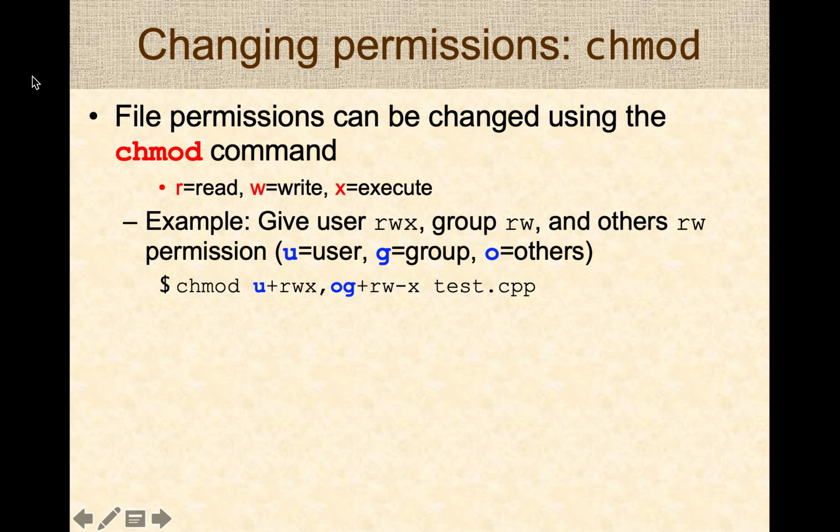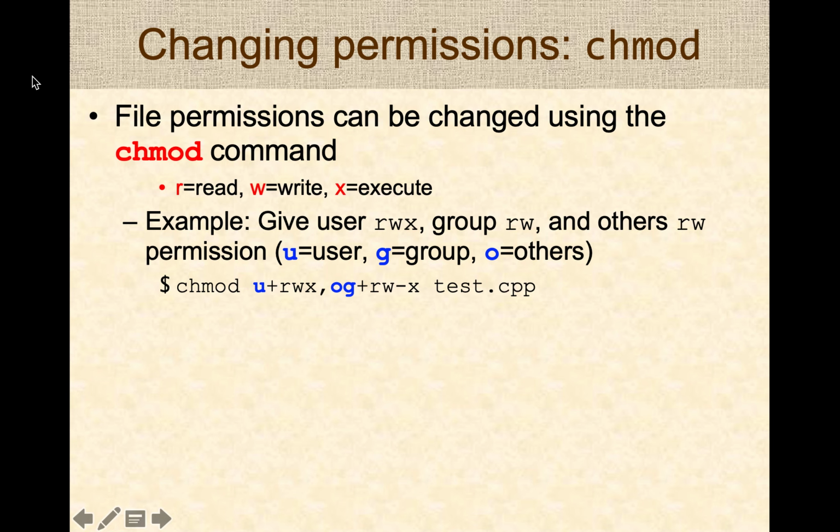can read and write but not execute the file. You would use the chmod command to say u plus rwx. That means you're adding, think of plus as adding, read, write, execute permissions. And then for the others and group, you are adding rw. That means you're adding read, write with a plus sign, and removing the execute permission. That's what the -x does. And then you can specify one or multiple files, and these permissions are applied to all of the files you have specified in that list.